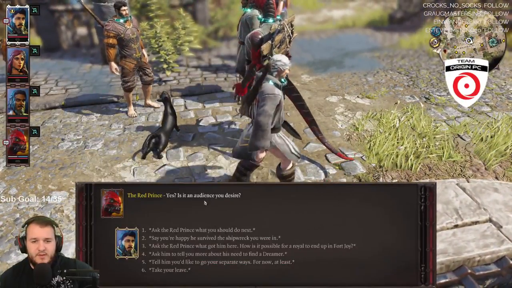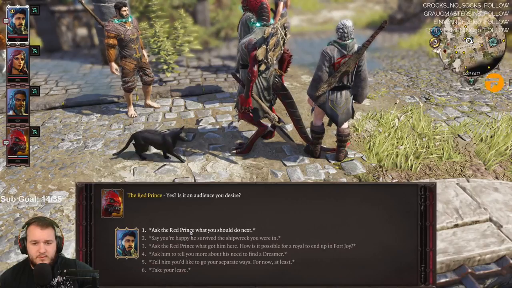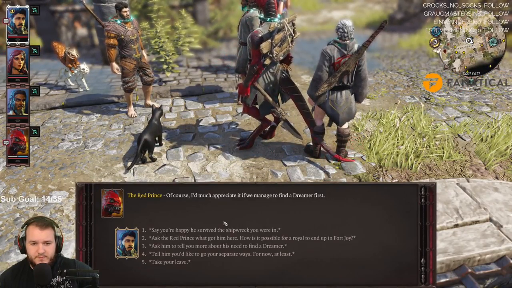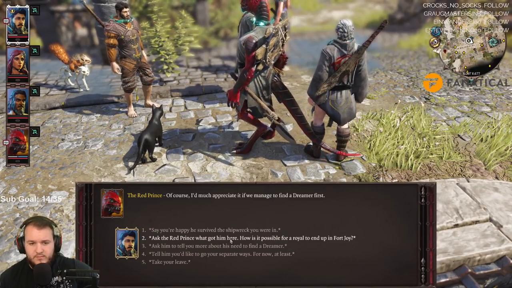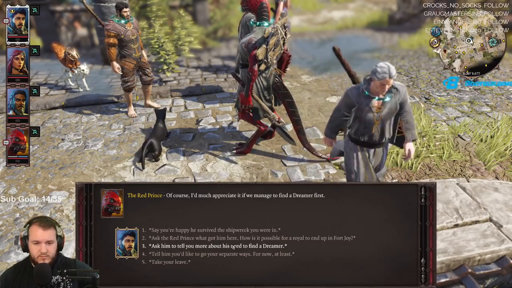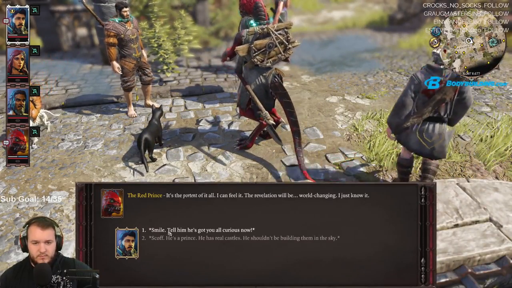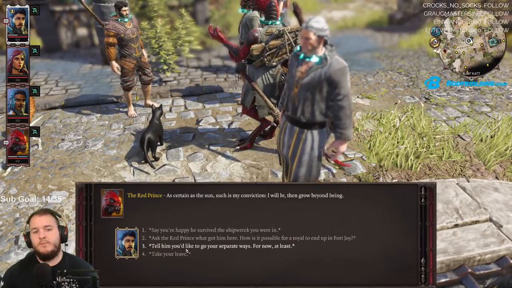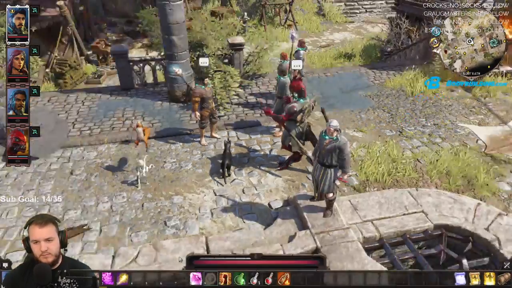Is it an audience you desire? I intend to rule an empire one day, and to that end, I suggest... Of course, I'd much appreciate it if we managed to find a dreamer first. There isn't much to say. It's the portent of it all. And justified, as certain as the sun, such is my conviction.